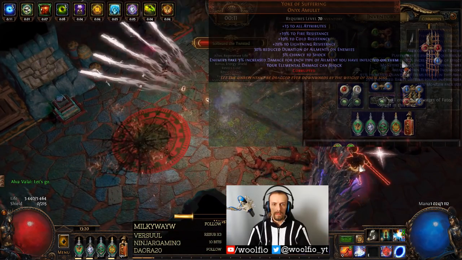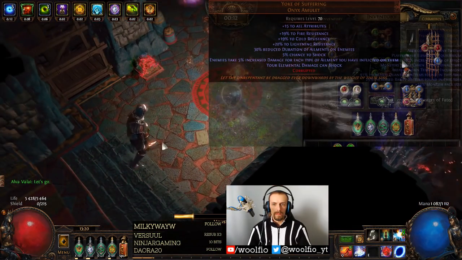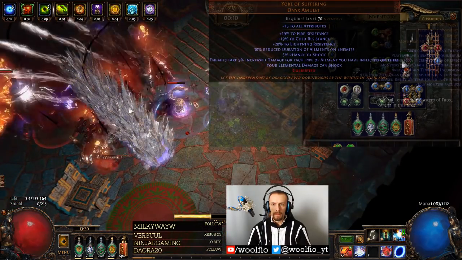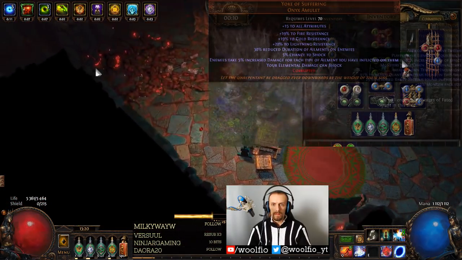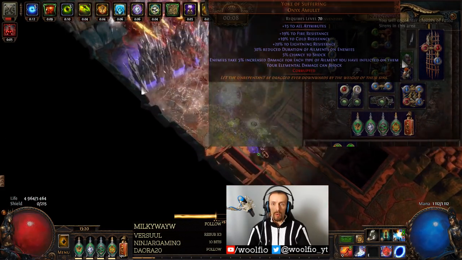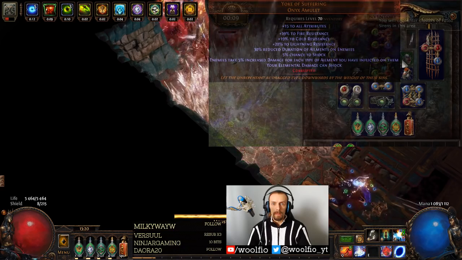So I am shocking, I am igniting, then I'm chilling because I have Cold Snap to guarantee chills against even bigger bosses. And I can also freeze enemies. Well, not the bosses, but I can still freeze them for additional ailment. But this also means that you need to attack at least 2 times to get the maximum damage.